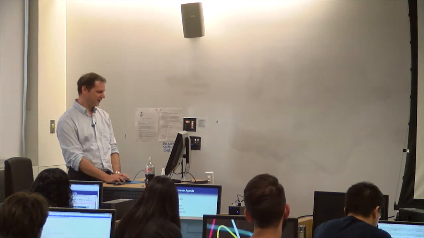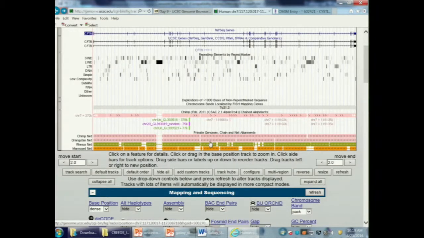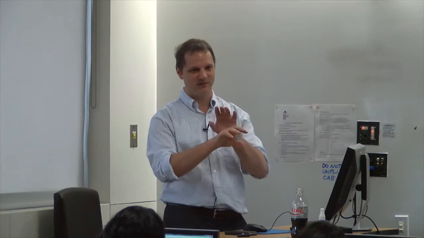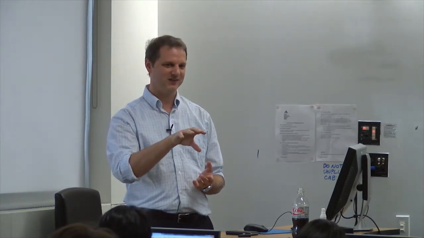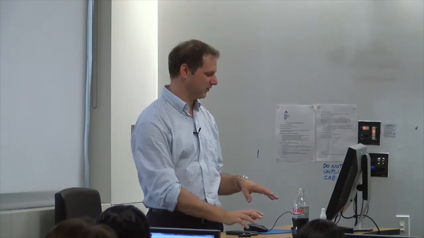There's this track here where they've tried to do it in an overview way, not just a base-to-base, one-to-one local alignment, but looking more globally, this chain net, where they basically try to say this is the syntenic region in that other organism, accounting for the fact that bits get rearranged and repeat elements jump in or out, which on a base-by-base level can make a huge difference. But when you look globally, it's like, oh yeah, this is the same thing, it's just that there was an inversion and three repeat elements jumped in or out. So that might be a good place to start: here's my gene of interest in human, what are the syntenic bits in these other organisms, and then you could go to those regions in that other organism. It would be a manual process.